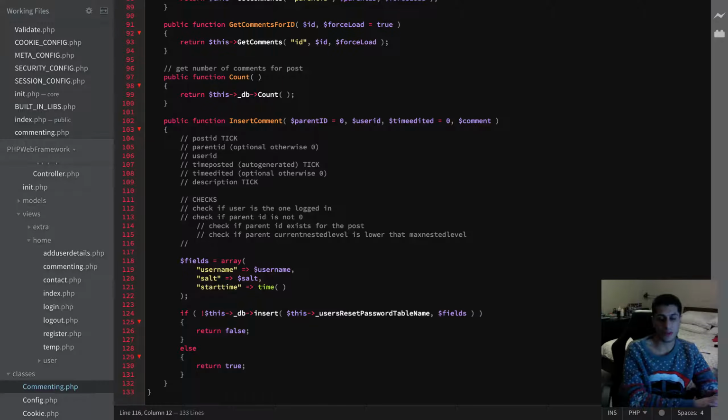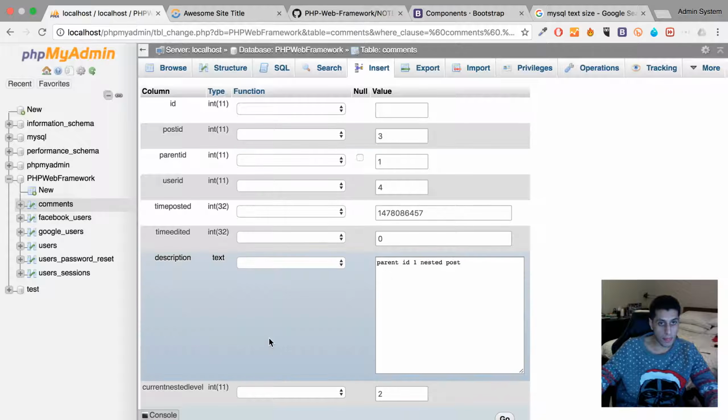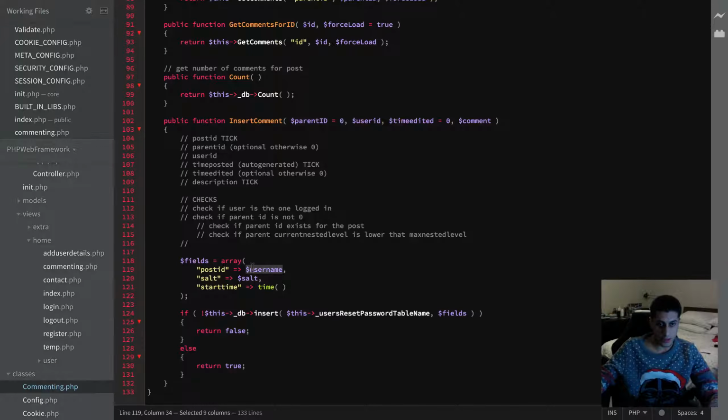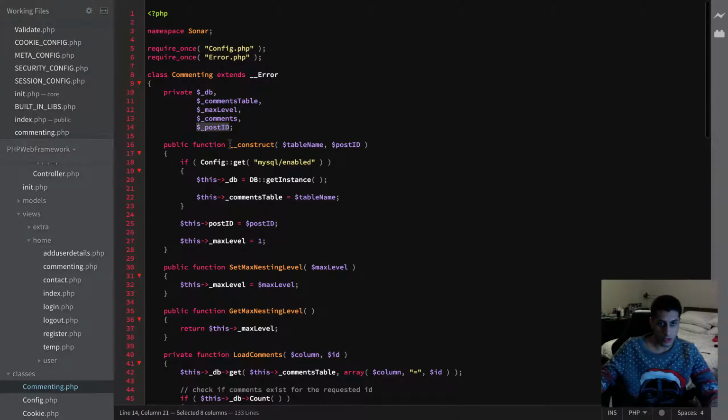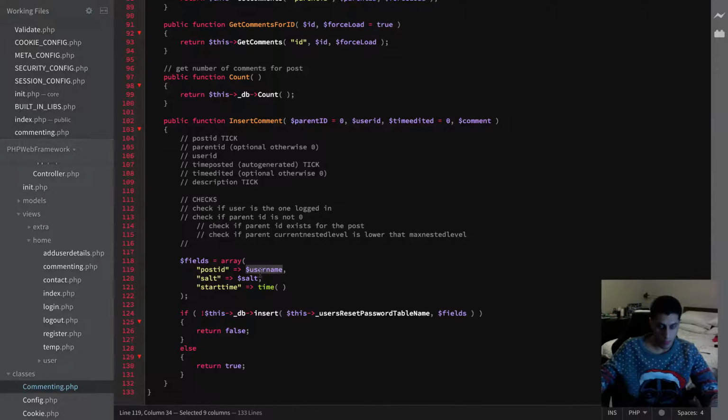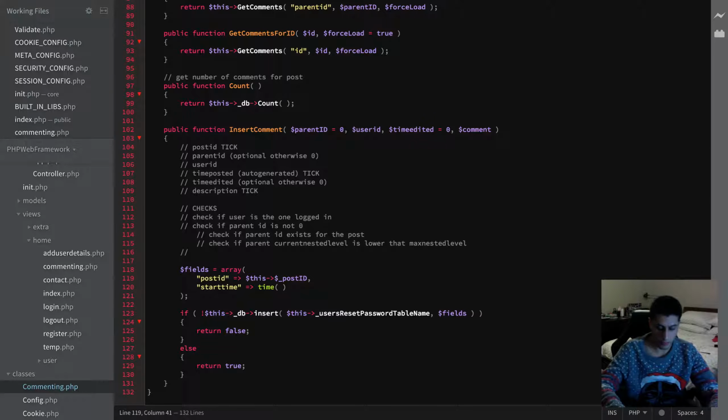Don't need to do any check because we've done the validation in terms of it's required at the min and max value. Don't need to actually do any extra validation on top of that. So we're posting these 6 items into here. So that's going to be post ID, and this is going to be $this, $this, and we're not going to have a salt.